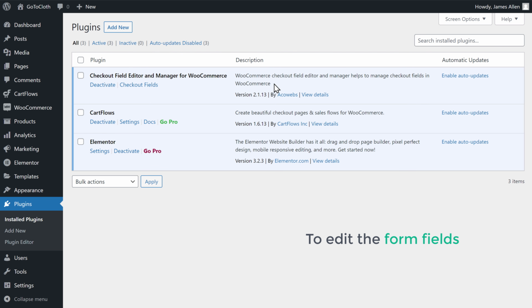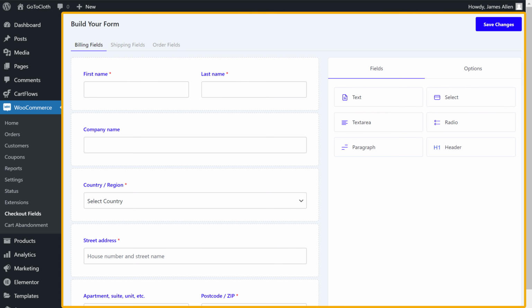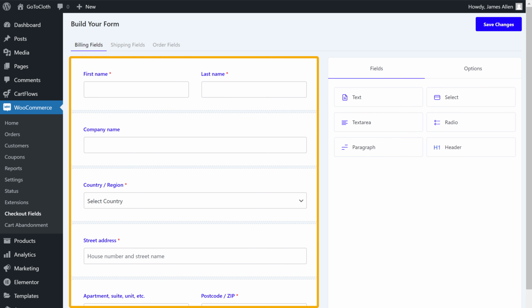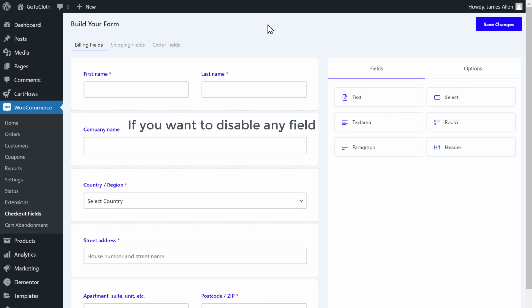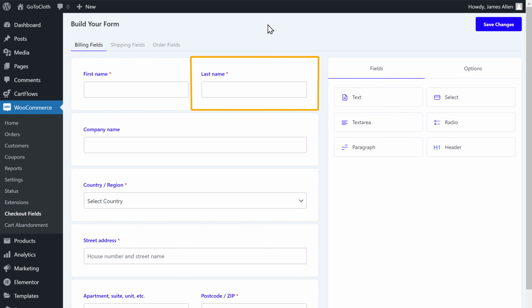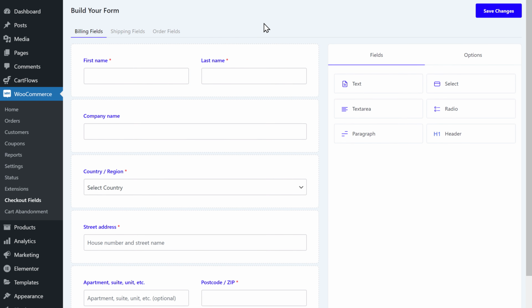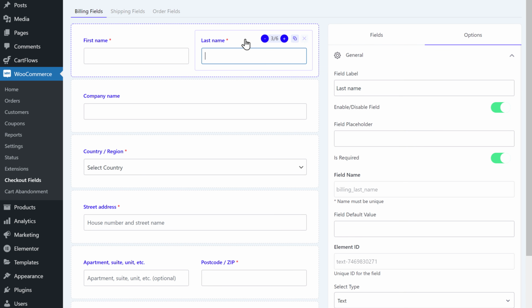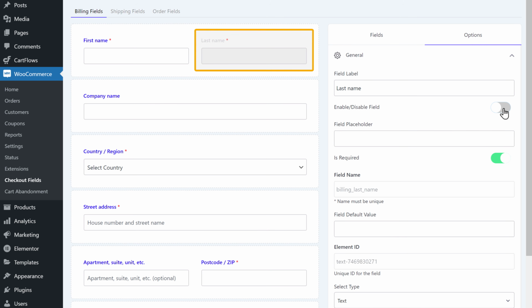So to edit the form fields, just click Checkout Fields and it will take you to this page. Here you can see the fields of your checkout page. Now if you want to disable any field, all you have to do is just click on the field, then click here, and this field will be disabled.